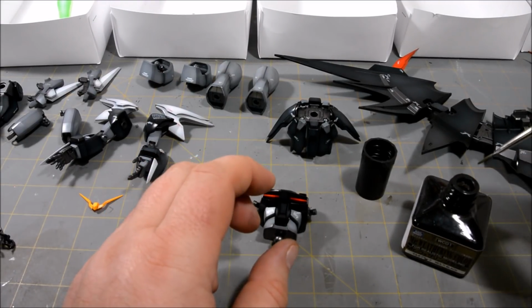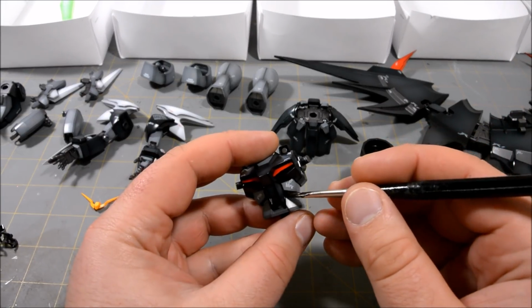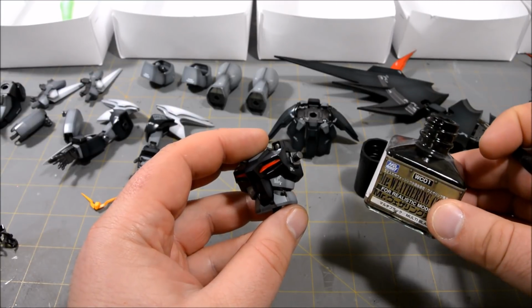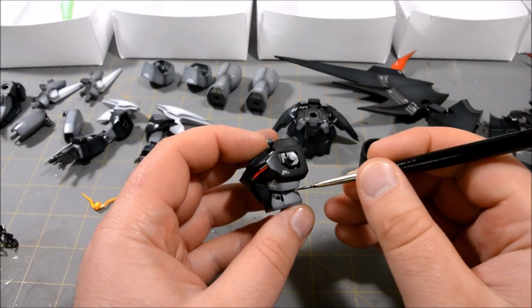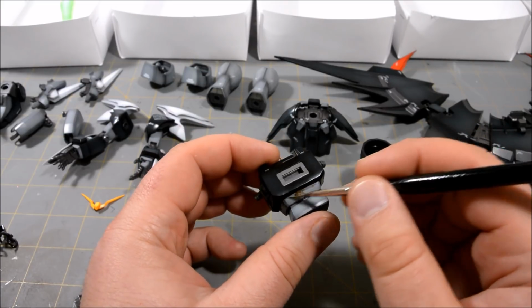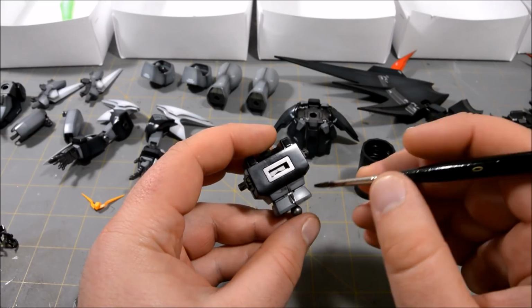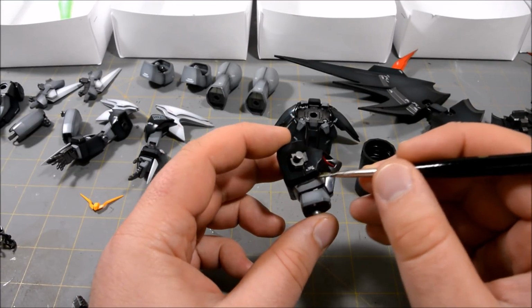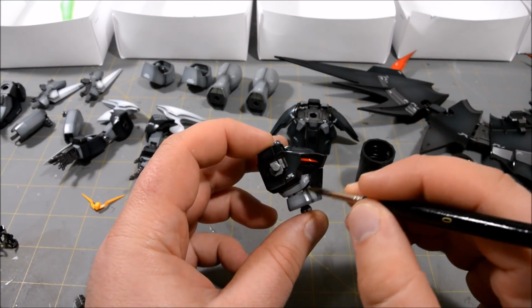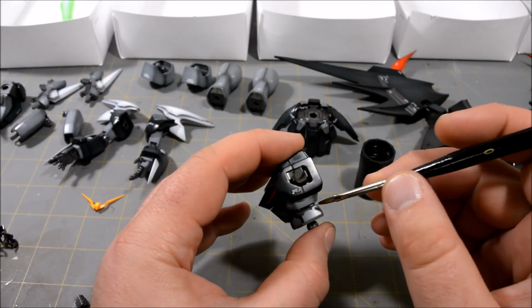And it's wash time once again. Just going in with Mr. Weathering Color and going through all the places where dirt and grime and stuff would collect, all the little crevices. Just doing a rough wash like this.